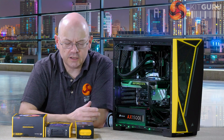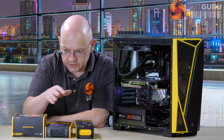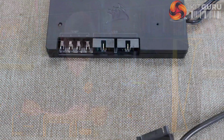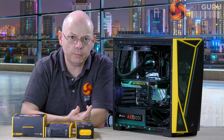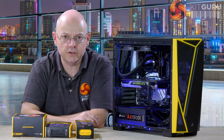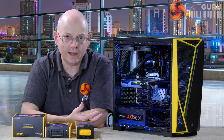Also, Corsair's done the sensible thing. It requires power, as indeed do their other peripherals, and they use SATA power. It is quite annoying to find peripherals in this day and age that require a 4-pin Molex, when clearly SATA is the obvious way forward. It's a better connector, it's easier to use, and we all have SATA.